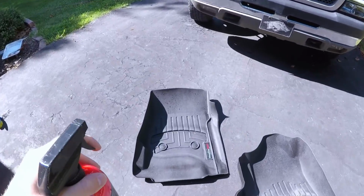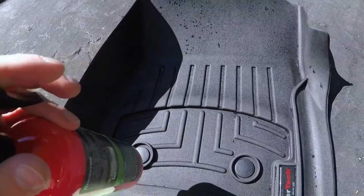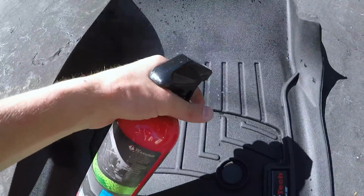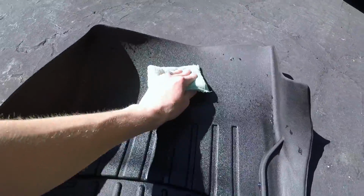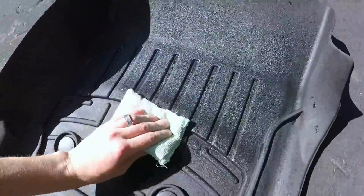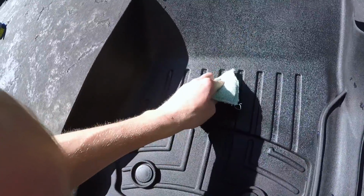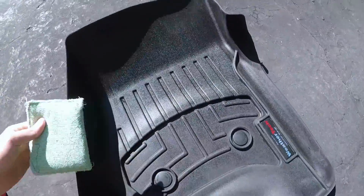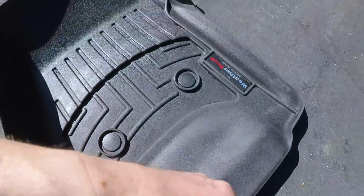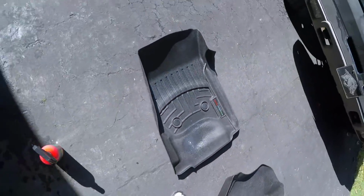And there we go. I'm going to give it a few sprays directly on here, or you could do it on the microfiber. So just a few sprays. Let's rub it in here. Already looking tons better, isn't it? Look up here compared to down here. Let's go ahead and hit it with another spray or two, and keep working.